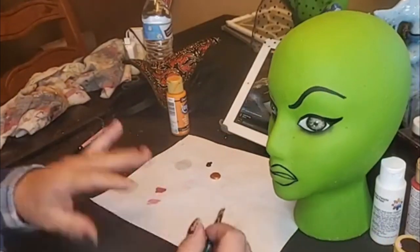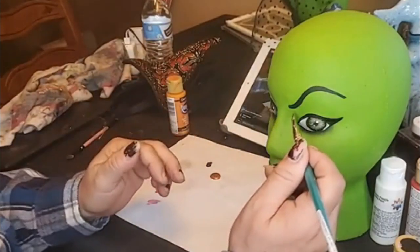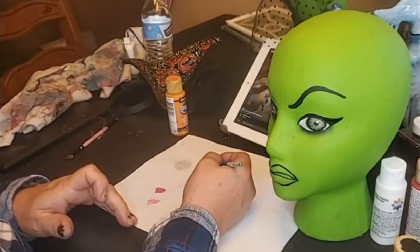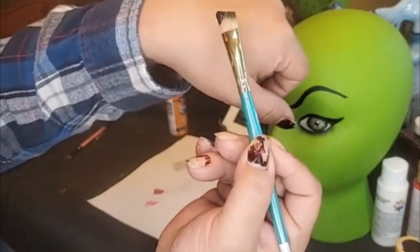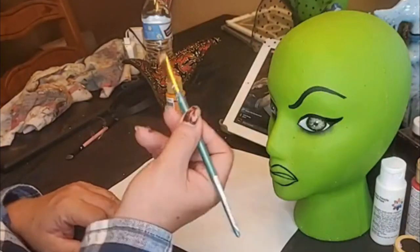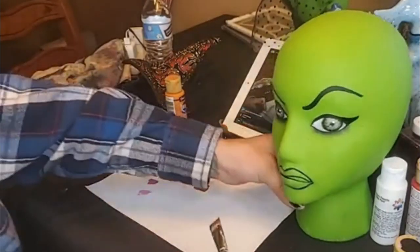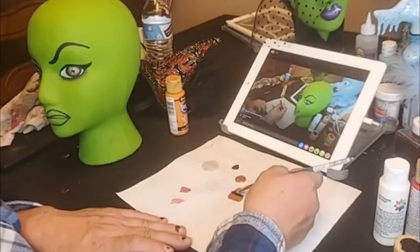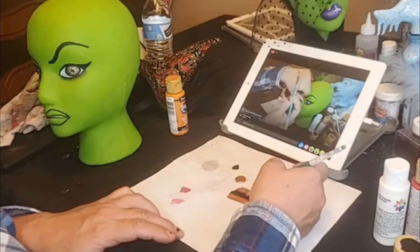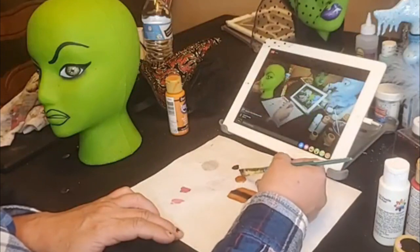Taking some black. And I use the pointy part to go closer inward to the eye here. So I want that to be darker. So I'm going to put some black right on that corner. I'll open it out, and the bright copper on the other side. And then I'm just going to load my brush by doing this. You want to load your brush to get as much of the paint in it as you can. Just repeat this a couple of times.